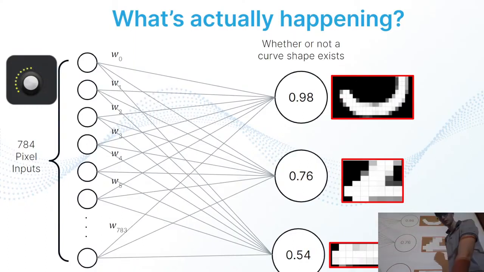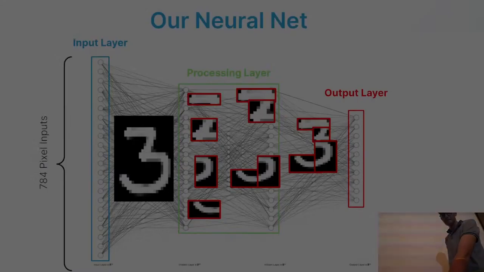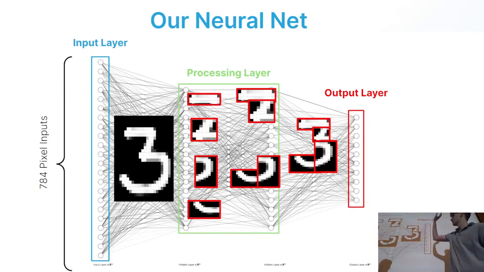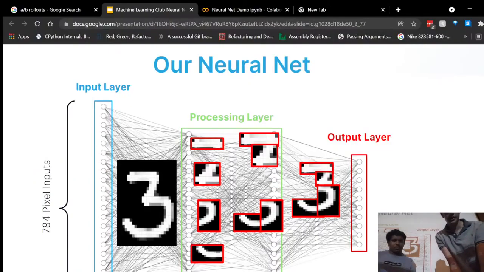Just to review what we're going to be doing, we're going to have a neural network that looks sort of like this. It's going to have 784 inputs. It's going to have 2 layers of processing where it identifies what the actual handwritten digit looks like, and then an output layer that says, what is the image I'm looking at? What is the class that it fits into? That's going to be outputted in a list format with probabilities.